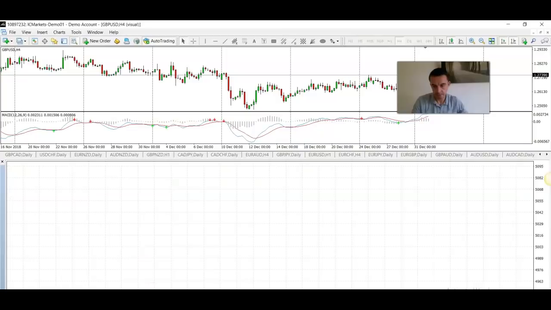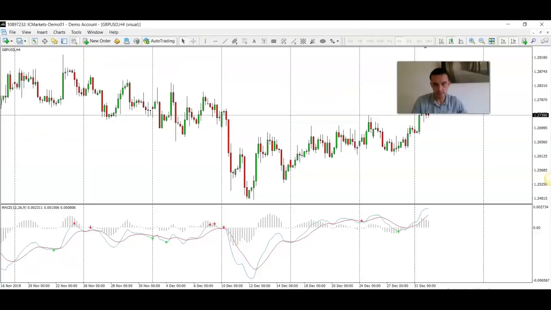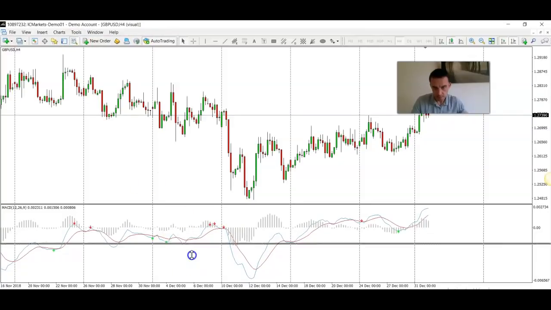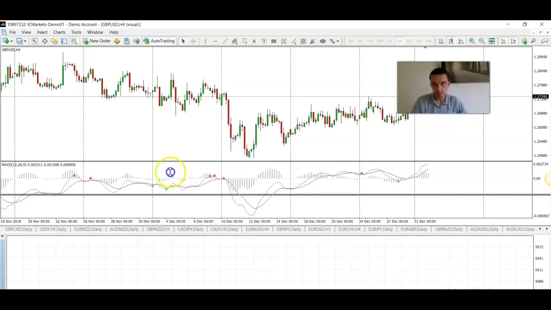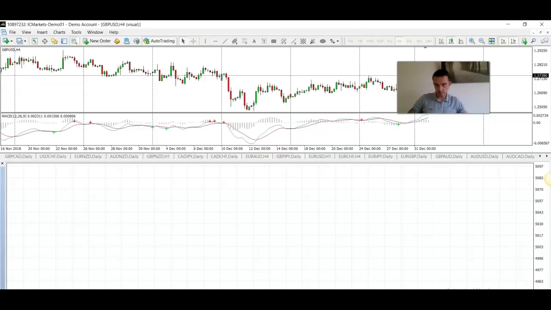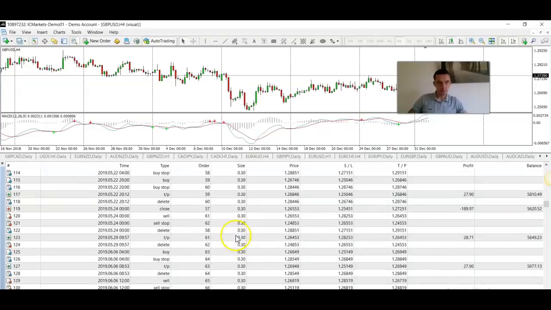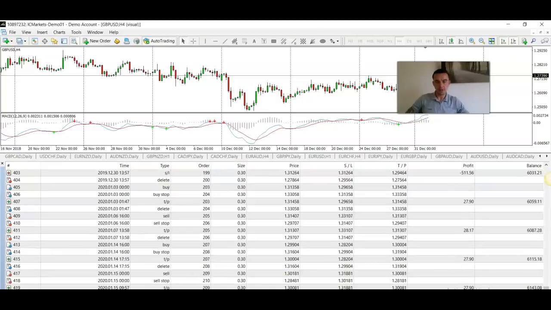Graph's not showing yet. It seems to be growing nicely.